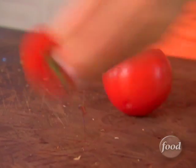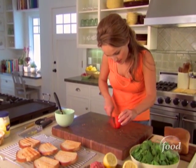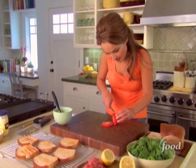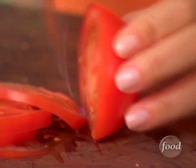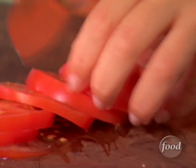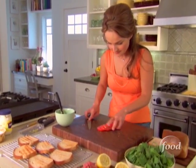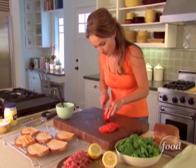I'm going to cut a tomato first — slice the tomatoes. I like to slice them pretty thin. Keep everything in proportion: if your prosciutto is thinly sliced, then you want your tomatoes thinly sliced. And remember, everybody eats with their eyes first. So just slice that up. I'll slice the other tomato as well.